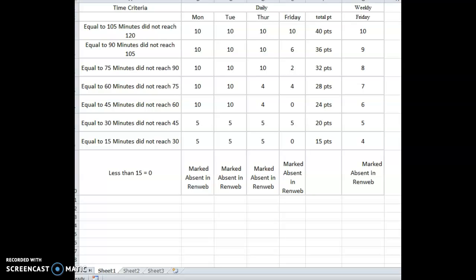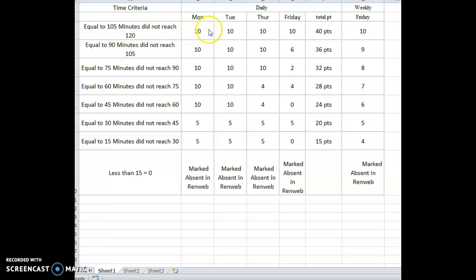So I know some of you want to do this daily, some of you want to do it weekly, so I want to accommodate you in that. So kind of what I've done here is created, if you're going to do it daily, this would be you, all right? And if you're just going to put in one grade a week, that would be here. So again, just the easiest way to look at this is overall for the week. So if we ended up with anywhere from 120 to 105, again, that gives that little bit of a gap for if it shuts off or anything else.